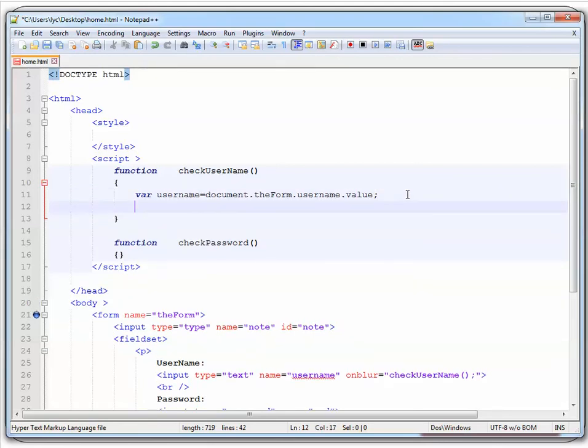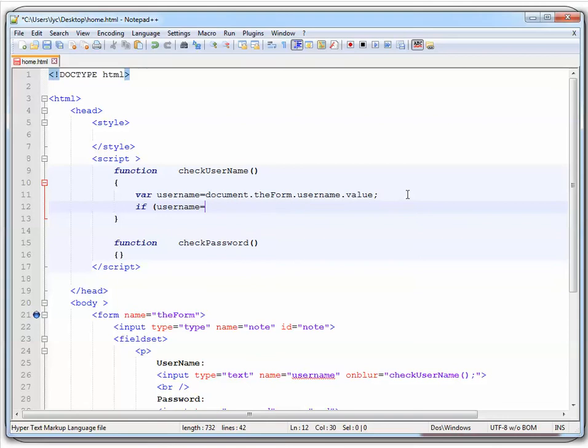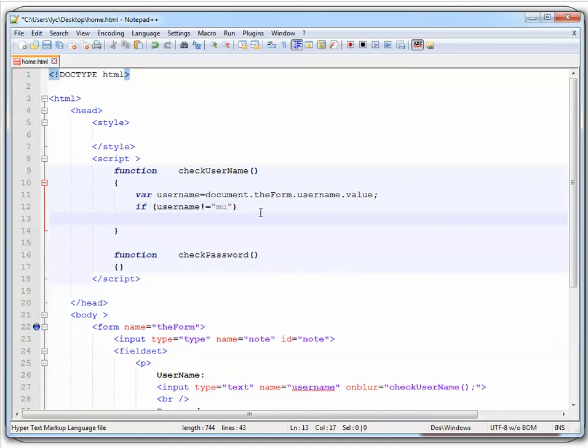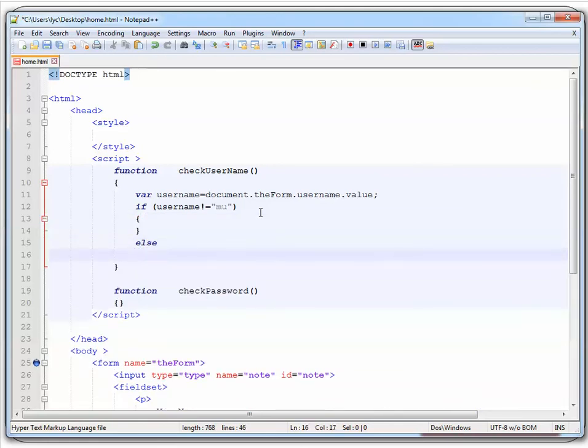And second, we need to make a judgment. We use the if statement: if username is not equal to, because the name will be characters, we use quotation marks and MU. If username is not equal to MU, we do something, and otherwise we do something different.